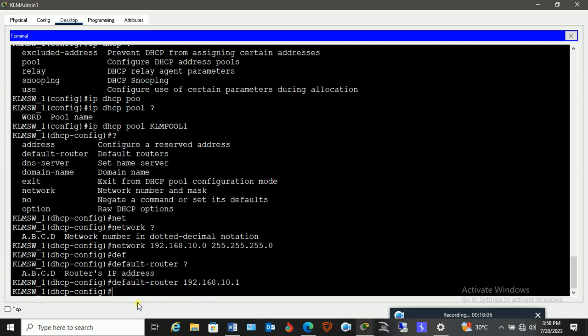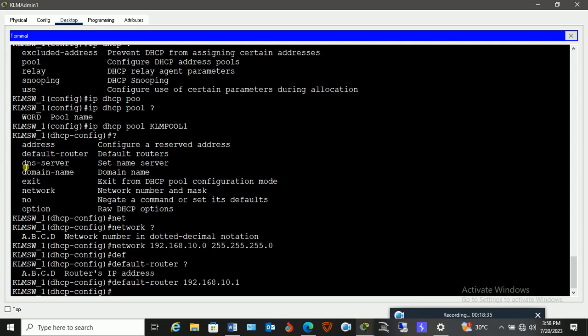Just enter. We did the network first, which is the network that the switch is going to distribute. Then from there, we enter our router's IP address, which is the default router IP address.